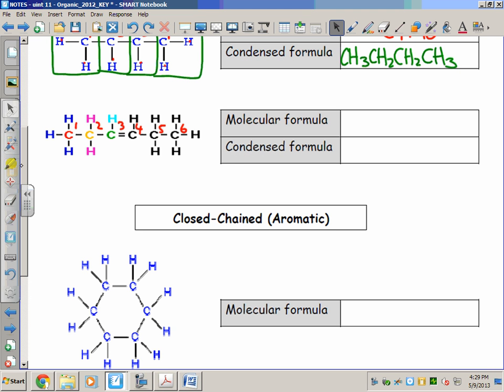Okay, in these molecular and condensed formulas you have to actually do math—god forbid. One through six, we've got C6. Now we have one, two, three, four, five, six, seven, eight, nine, ten, eleven, twelve—C6H12. We notice we have the same number of carbons as we did in our first example, but we have less hydrogens.